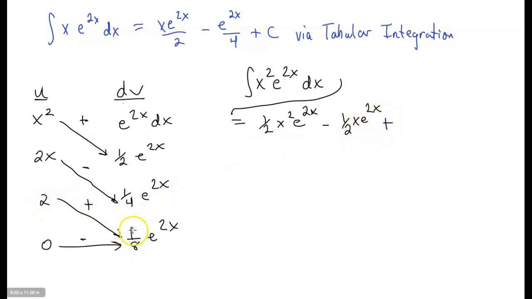And of course, 2 times 1/8 is going to give me 1/4. And then that'll be e raised to the 2x. And then, of course, the last term, when we look across, that's just going to be 0, okay? And of course, ideally, we wouldn't want to write that. So I'm just going to erase it. And of course, since this is an indefinite integral, we would do the plus c at the end, okay? And so this would be the answer to taking the integral of x squared e raised to the 2x. Okay.